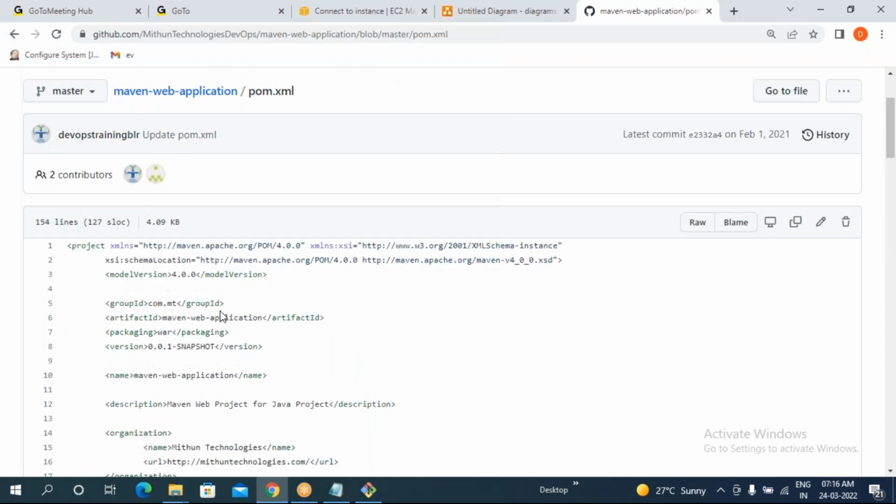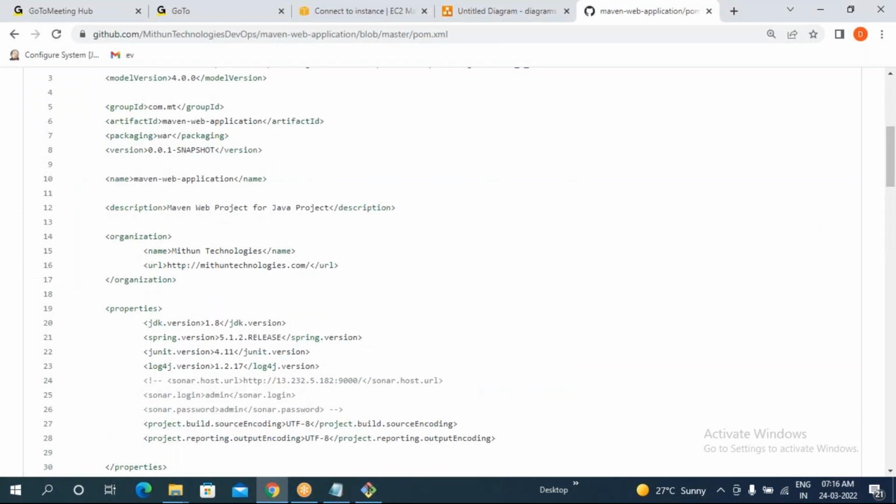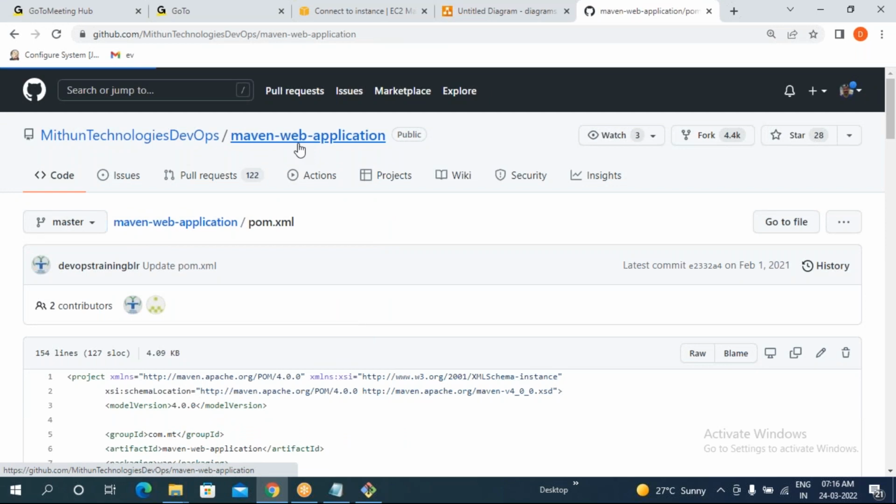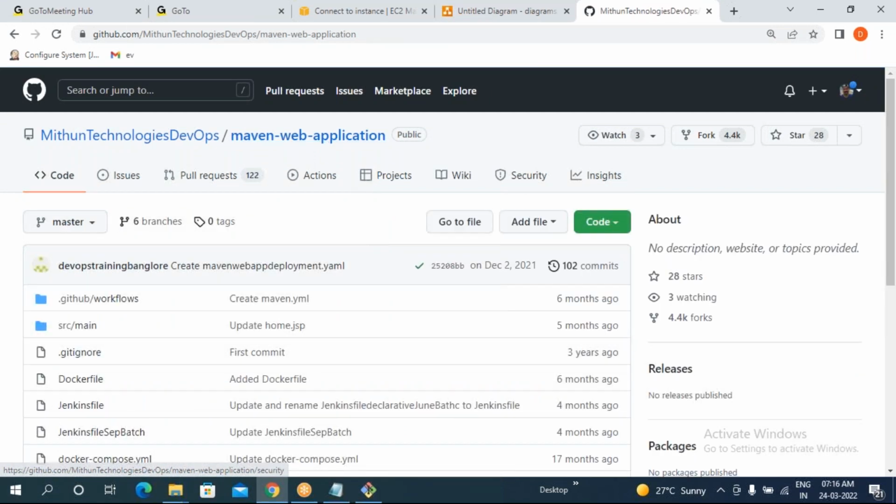Okay. This is one XML file, the pom.xml. Keep it aside. The pom.xml is written by developers. Just now we came to know that in the pom.xml, they have used different tags like group ID, artifact ID, version, packaging, dependencies, properties, distribution management, repositories like that. Okay, keep it aside.